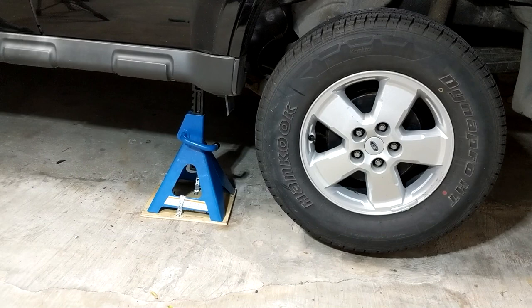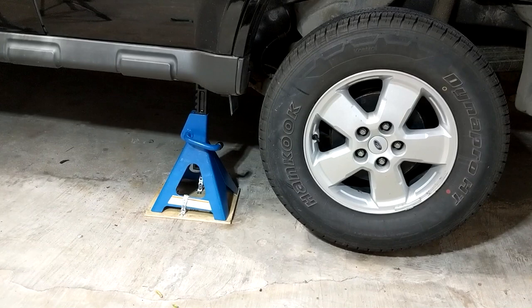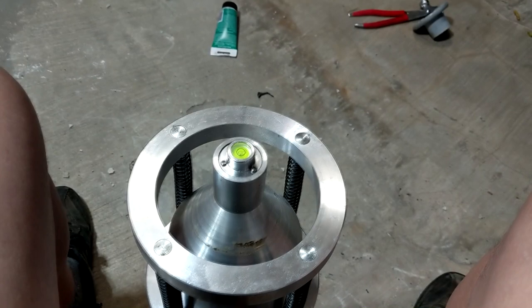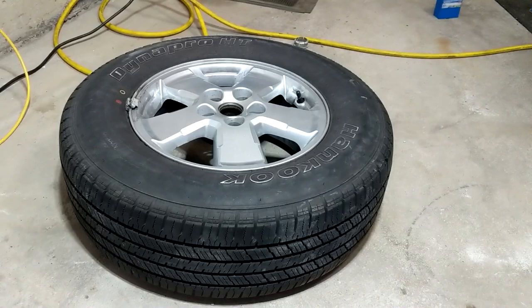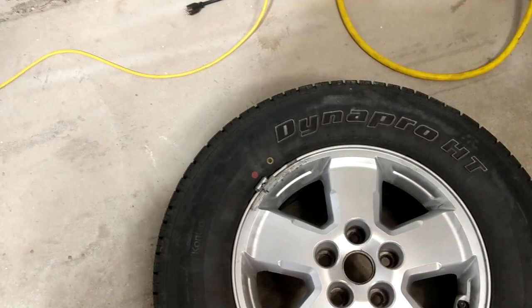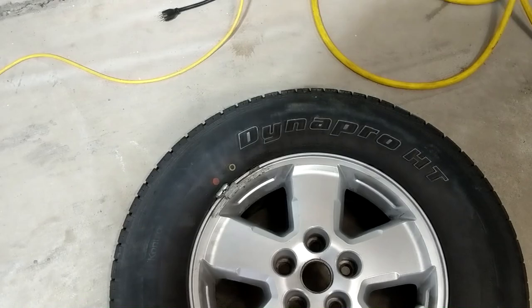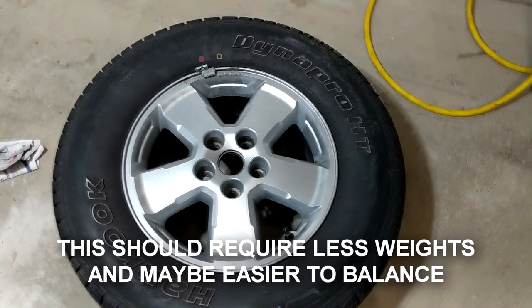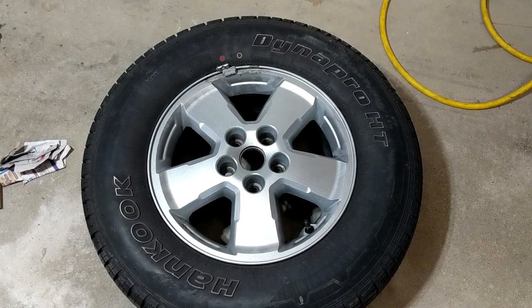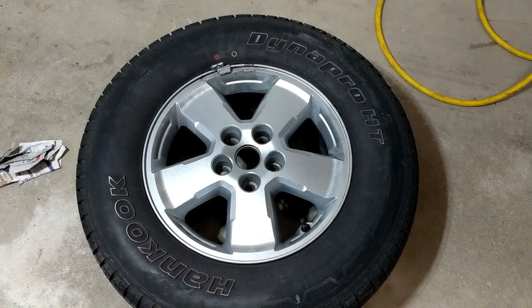Both tire shops said it's either the wheels, tires, or suspension. But I put my winter tires on and go 140 km/h and it's smooth as butter, so it's not the suspension — it must be the tires or wheels, and the shops couldn't get them perfectly balanced. My option is to break the bead on both sides of the tire and get the red dot to the tire valve side. I'm not in the mood for that yet — I already got the balance with just those two weights, and this tire previously had easily three times more weights.